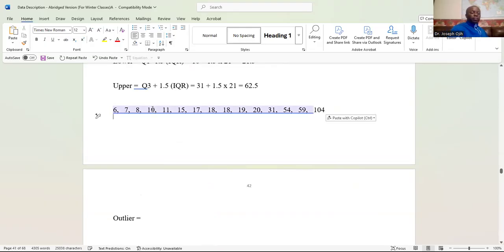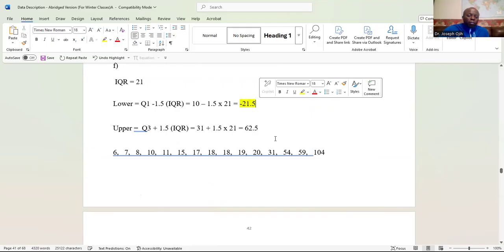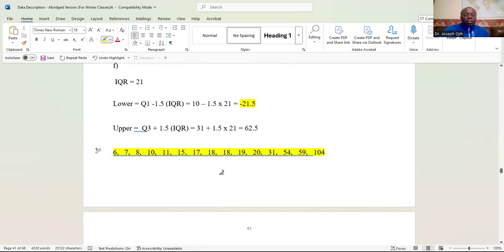That's the number right there. Now, if you look at this number on the lower end, the lower end is negative 21.5. Compare it, none of these numbers falls below that. The upper end is 62.5.